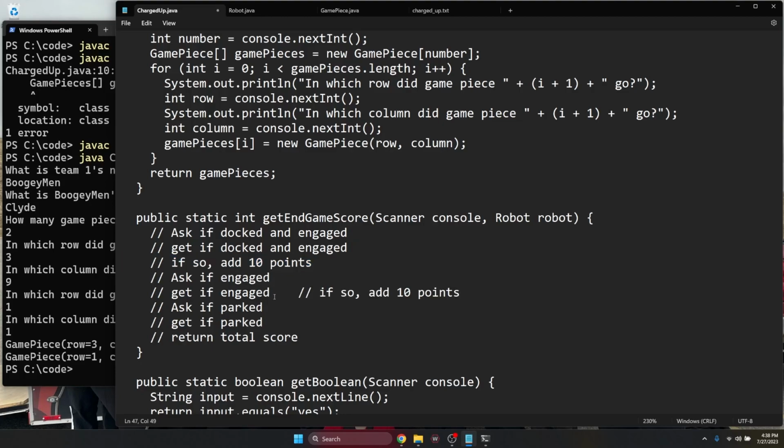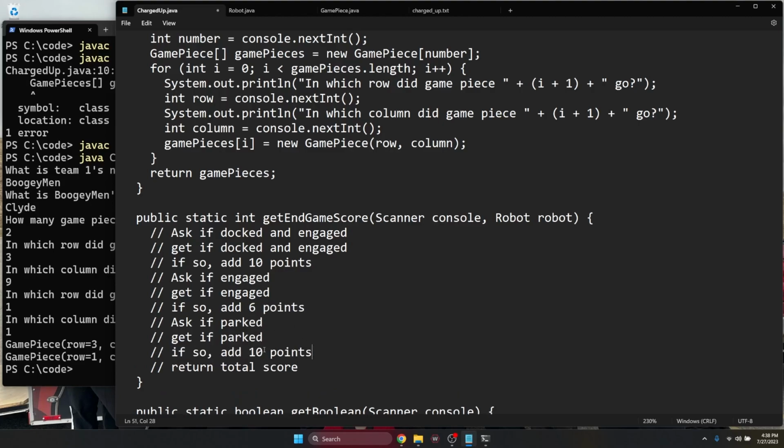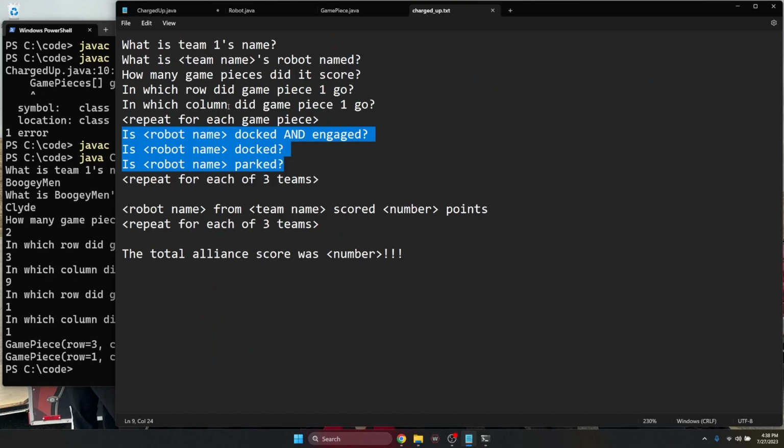And if it's only engaged, then our arbitrary number is actually not going to be 10, it's going to be 6 points. And if it's only parked, then we're going to add a total of how many points? We'll say 2. Just spitballing here. Okay. This is something that we can convert to code. So let's copy our string.